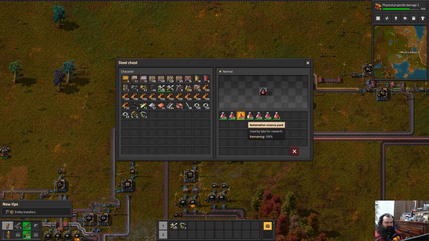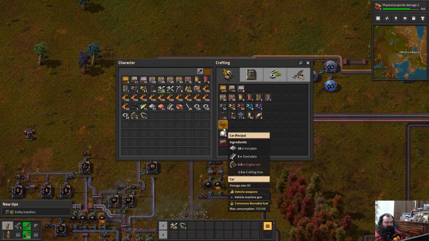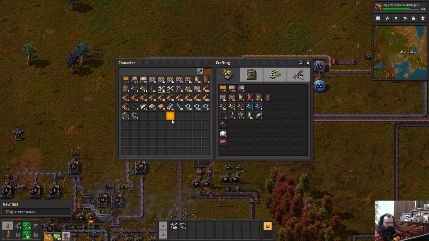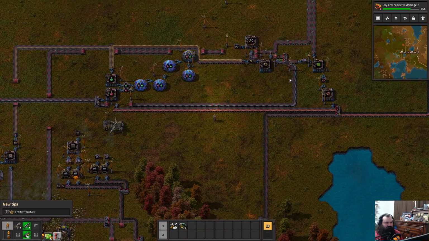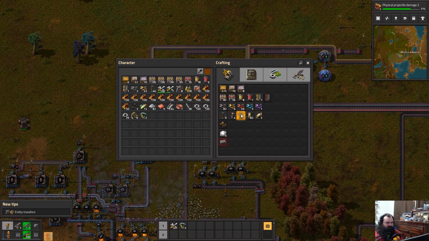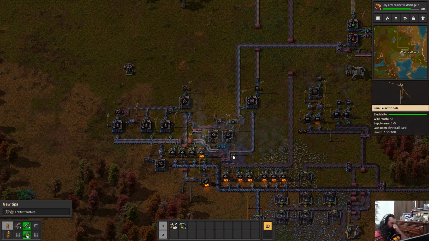This might be one of those where I start looping this around again, like I did with my original one. If it starts clogging up to this point, then I might do that. But it looks like the gears being fed in are keeping it quite stable for now. How's that? Ooh, my science is getting low on that. That's not doing too bad on that science.